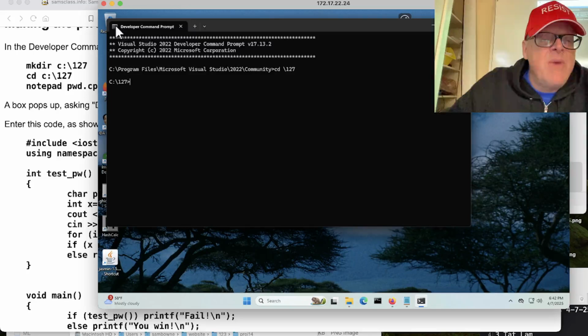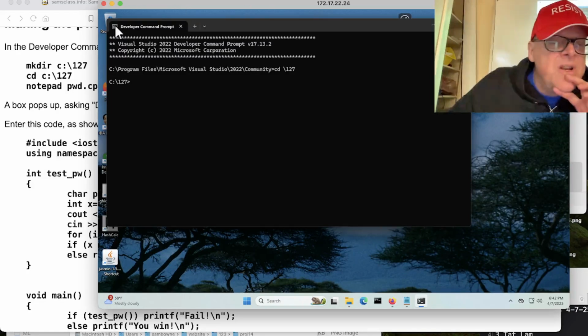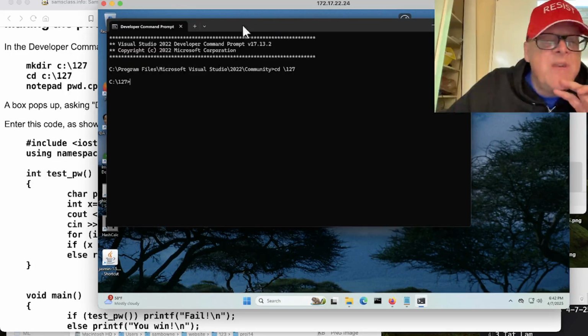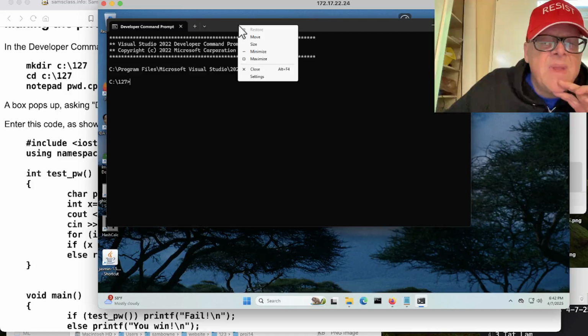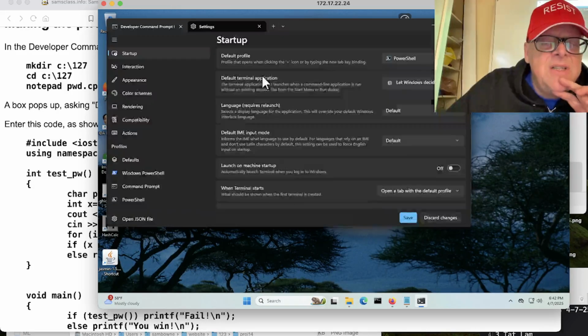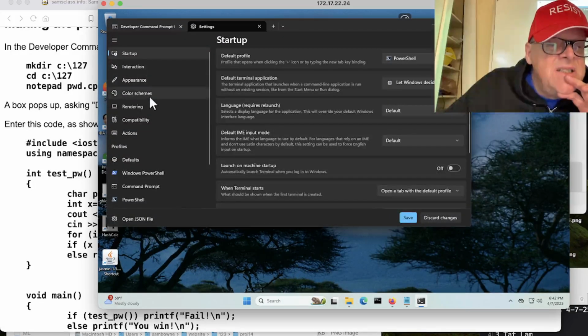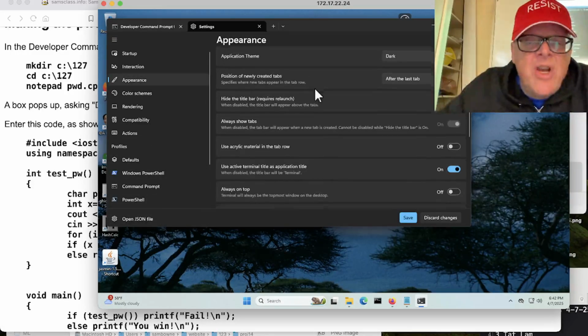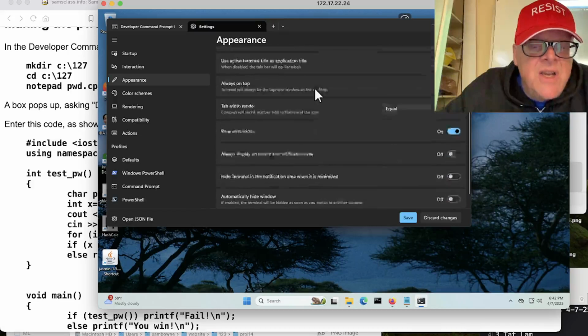I think I'll try and make my font bigger. Let's see if I can do it. There. Perhaps they've made this more difficult to change the font. Settings, here we go. There's appearance. Yeah, they have made it much more complicated and confusing.